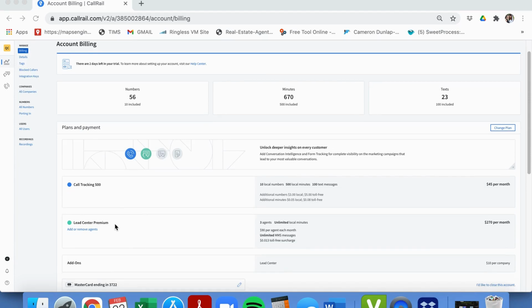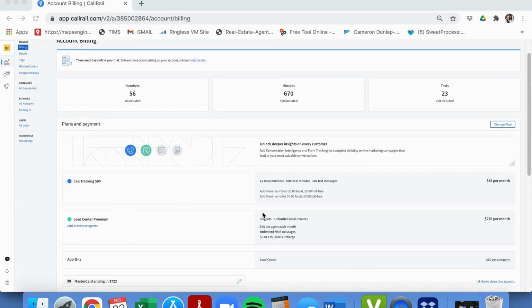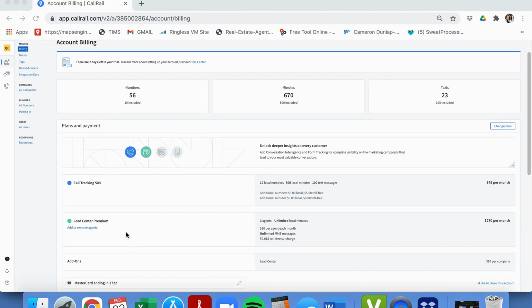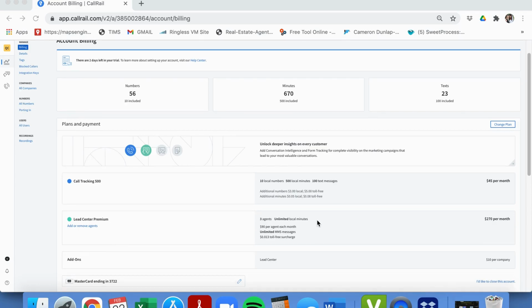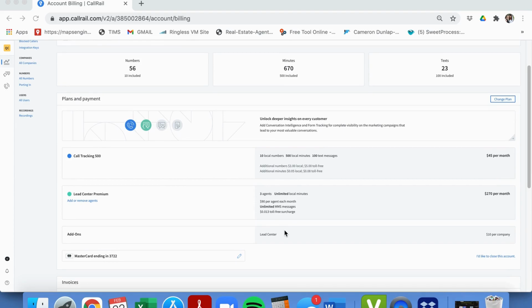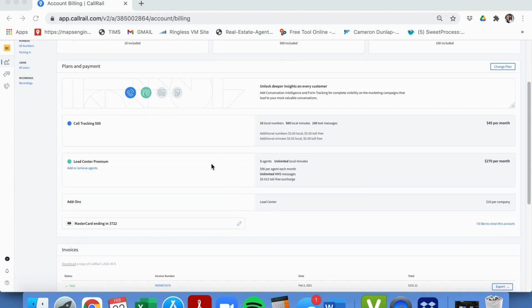And you do need the Lead Center in order for virtual assistants to make outbound phone calls and take incoming phone calls. We call it a soft phone. But basically that will let you add or remove agents, and each agent is able to use that soft phone, and they have unlimited local minutes, and then it does tell you the cost, the messages, and that sort of thing. Okay, so you will need the Lead Center add-on in order to do that, so make sure when you set up your account, in addition to the regular plan, you add that on.